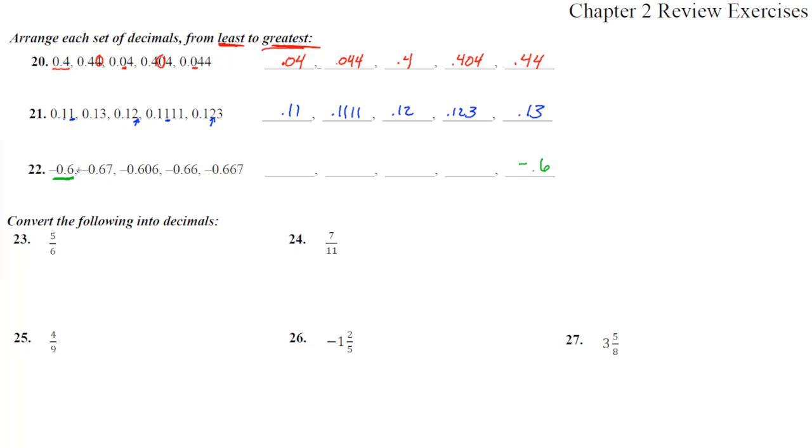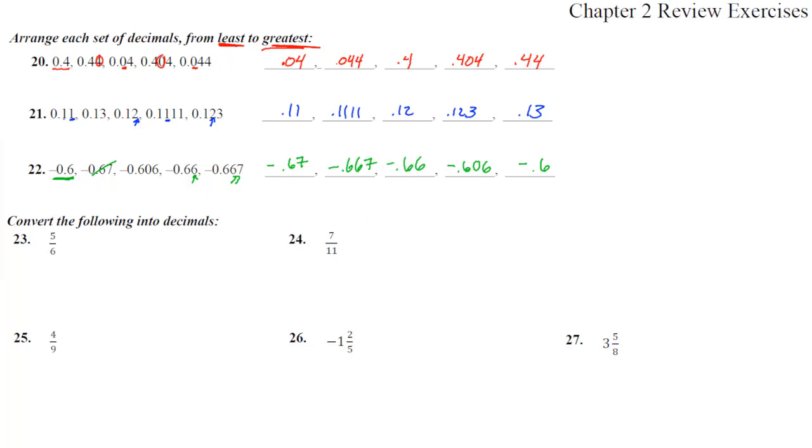All right, so let's look at this. 0.67, 0.60, 0.66, 0.667. These we're going to have to look at a little bit closer, but notice that this is a 0.60 and that's a 0.67. Negative 0.67, that's as large in the negative direction as we can go. And then that one is negative 0.606, barely above a 0.600 in the negative direction, that's least. Okay, so these two, this one is a larger number in the negative direction, so negative 0.667, and then that guy is 0.66, which is 0.660, negative there.